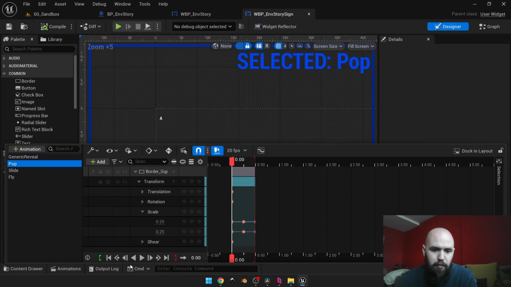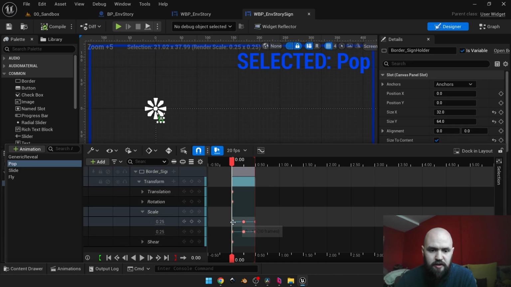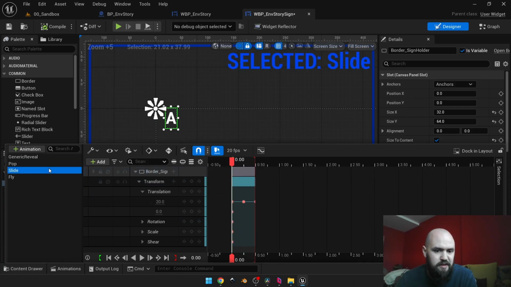My pop-up animation. Basically I change the scale 3 times, like it starts from 0.25 up to 1.5 and back to 0.9. The slide.